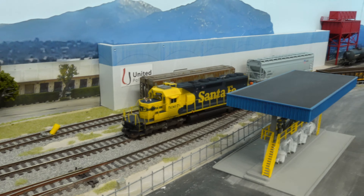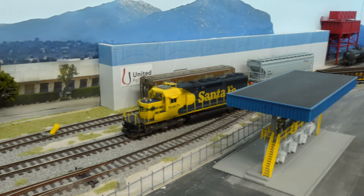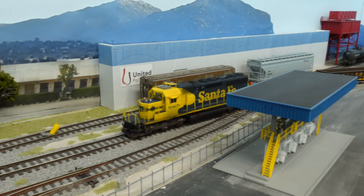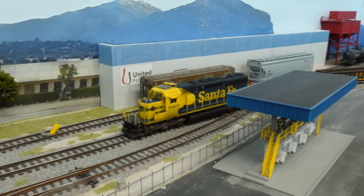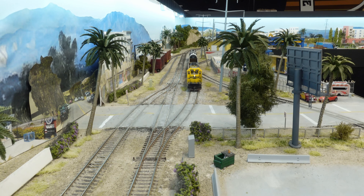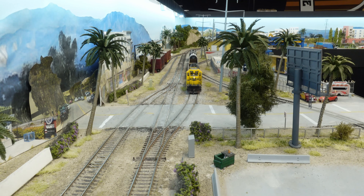This little section of my layout was actually added on after the fact because I wanted an extra bit of track. Because a car would sort of roll downhill here, I used a little static grass right there to hold on to the underside of the wheel set. I always like doing these funky camera angles. Sometimes I say tank car when I mean box car and vice versa - if I do that, just excuse me, it's just my mind not working. Alright, here we go, come forward again.